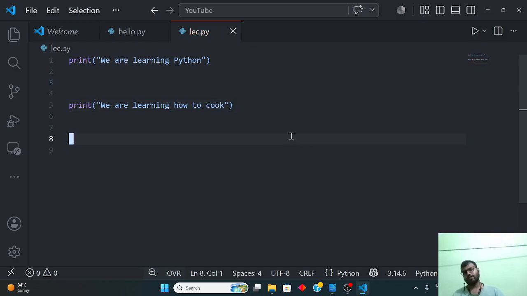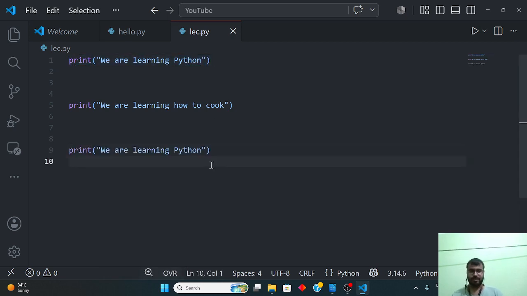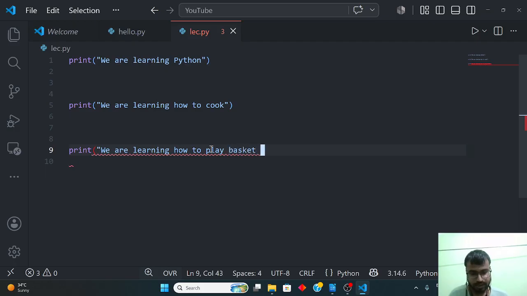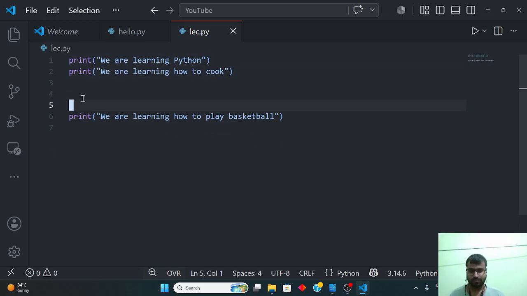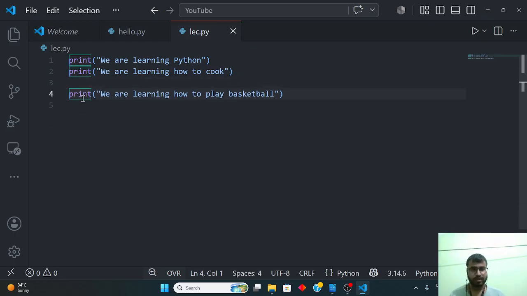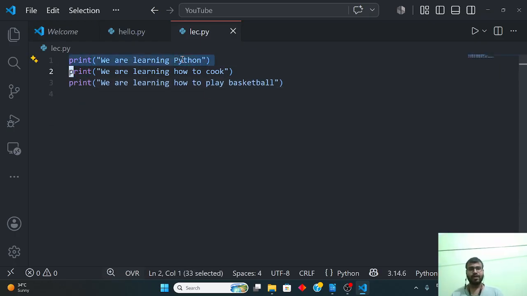So what's the difference between compiler and interpreter? I am giving a very easy example: how to play basketball. So here we have written three lines. Line number one, we are learning Python. Line number two, we are learning how to cook.